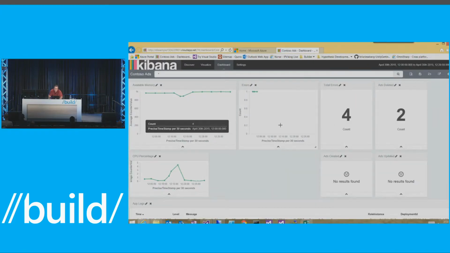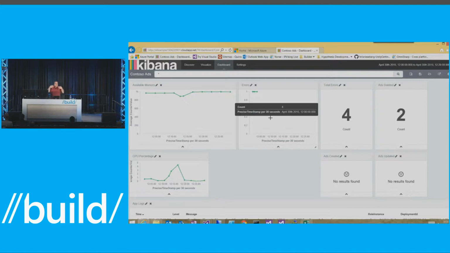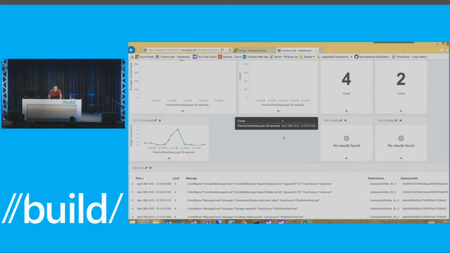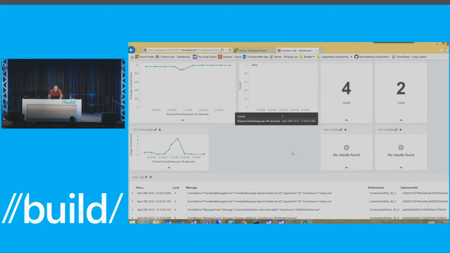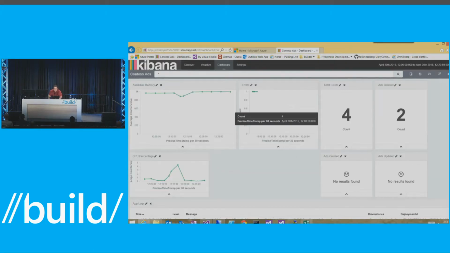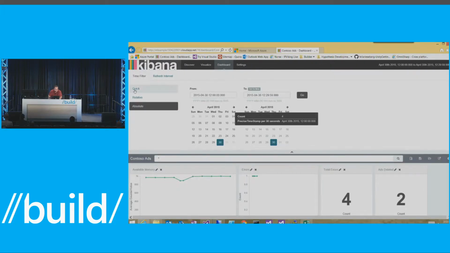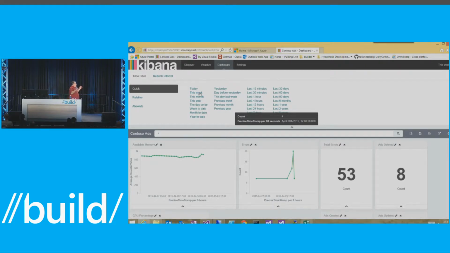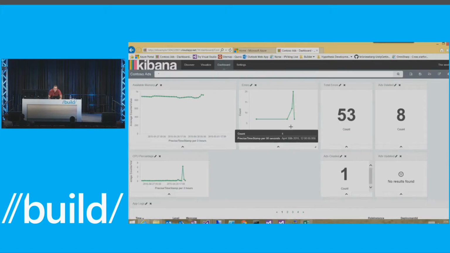Well, we didn't just zoom in on that one error chart. We zoomed in this whole dashboard. So you'll see that we're only showing the messages that occurred during that time. And we can keep zooming in as far as we need to. You can go up and look at a bigger period, so if you want to look at all the things that are going wrong this week or this month, you can. And you can customize these Kibana dashboards immensely. This is a real simplified one compared to things we've seen. So if you're using a lot of roles or a lot of IaaS VMs, this is something you might want to look at. Again, we have the scripts that will help you set this up, and I'll have a pointer to those later in the presentation.